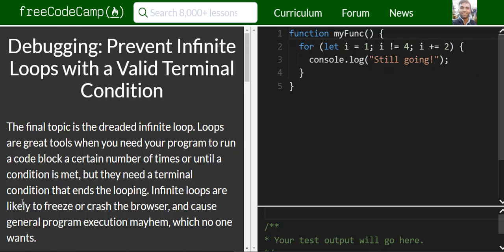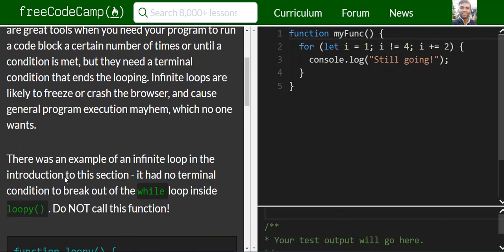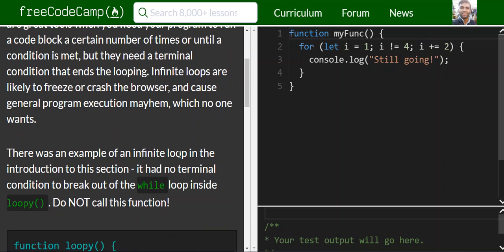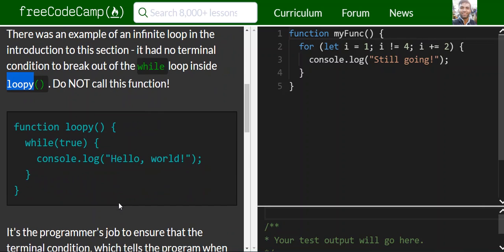Infinite loops are likely to freeze or crash the browser and cause general program execution mayhem, which no one wants. There was an example of an infinite loop in the introduction to this section. It had no terminal condition to break out of the while loop inside the loopy function. Do not call this function. We won't call this function.